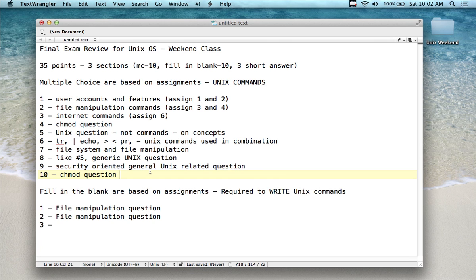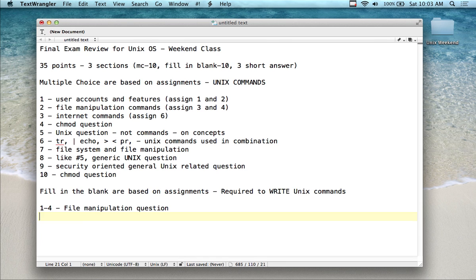All right, let me change this, because it's number 1 through 4. 1 through 4 are on file manipulation. I just took a look at the other question. So 1 is on files, 2 is on files, 3 is on files, 4 is on files. Moving files, writing files, creating files, editing files. You don't have to know vi commands. You don't have to know nano. You don't have to know anything about text editors, actually. But there were a lot of other things like cat and redirection operators, just a ton of stuff on files.